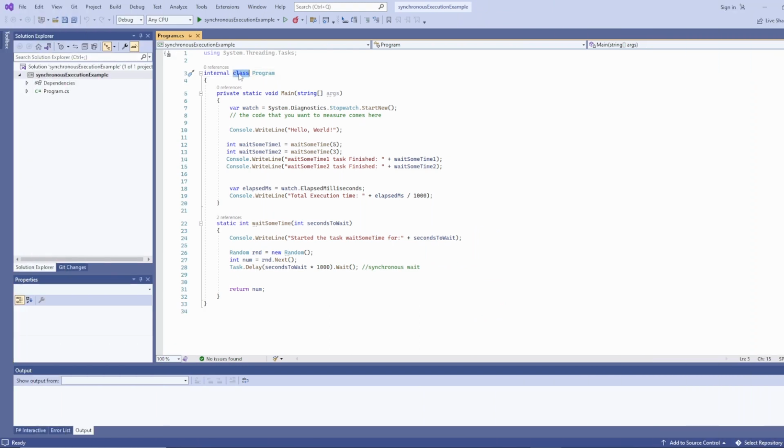Okay, so let's now review an example of a program that executes the tasks in a synchronous way, meaning that we can only execute one task at a time. Really simple what we have. Basically, we call this function and we pass it an argument, in this case an integer. And then in this function, we just generate a random number and we wait that amount of seconds. So here, for example, the first one will wait 5 seconds. The second call to this function will wait 3 seconds, and we will get the random number.